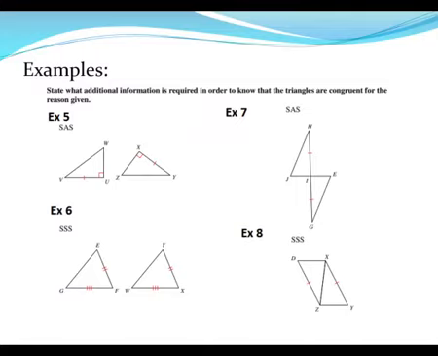So after we mark everything we're allowed to mark in our picture and also state the given, then we're going to say, what else should have been marked in the picture to show they're congruent by one of these postulates? These problems are currently depriving us of certain angles and sides that should have been marked congruent. Without these sides and angles being congruent, we cannot show that the triangles are congruent by SAS and SSS. So I'm going to declare what they should have given me from the start. Then I could have proven the triangles are congruent either by SAS or SSS, depending on what the problem is asking.